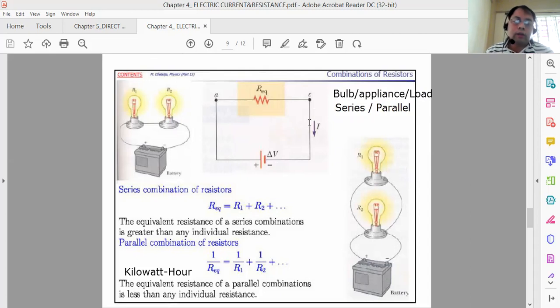Now, there are principles that govern how the resistances are combined. One is for series connection, and another is for parallel connection. The same way for our capacitance in our topic in chapter 3, we also have a way of combining capacitances when we connect them either in series or in parallel. So the same is true for our resistance. Now we can call the total resistance the equivalent resistance. So R_EQ, guys, this one.